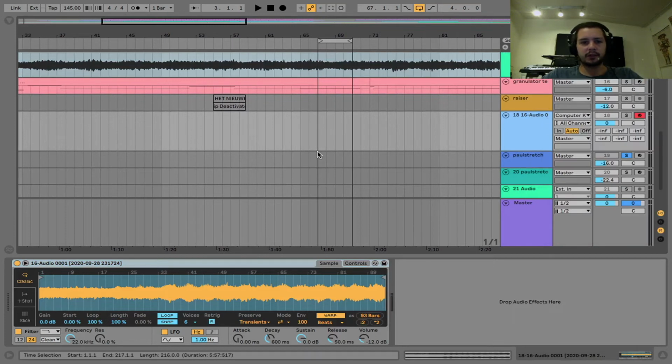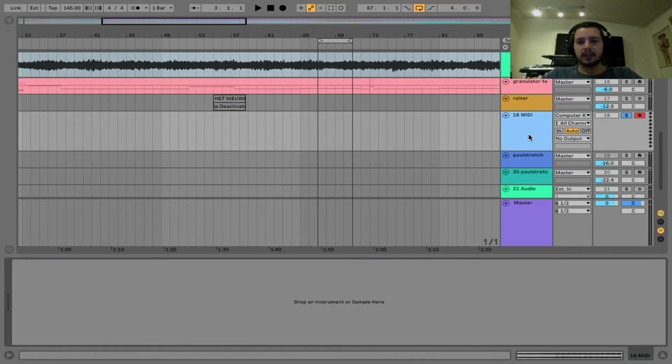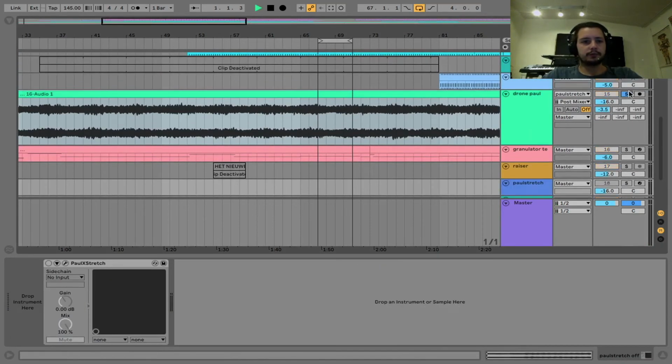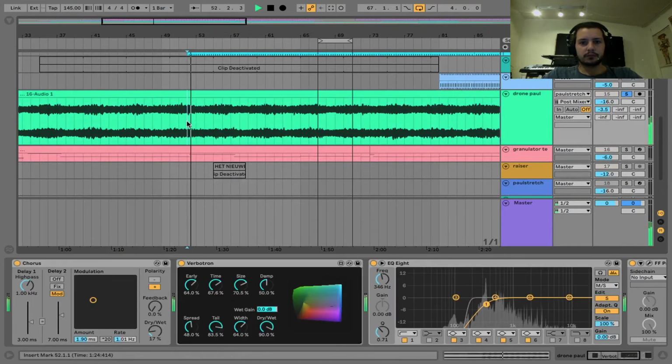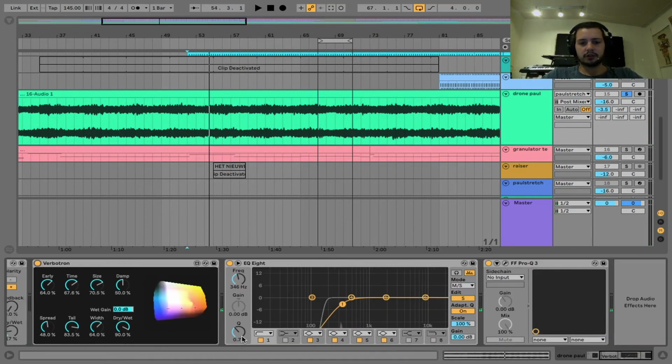I'm going to use the computer keyboard for this. You can build stabs with a little bit of this. I made entire tracks with this actually. So you can make all these kinds of weird stubby sounds, or just leave it, as in this case, as a long drone. Now I like to process it with this massive reverb Verbotron, which is a new reverb from the Max for Live pack. It's amazing because it's very wide and spacey, and then some chorus to give some modulation and some EQing.